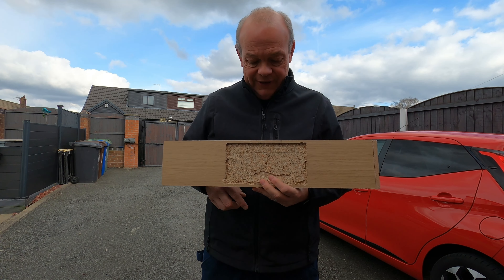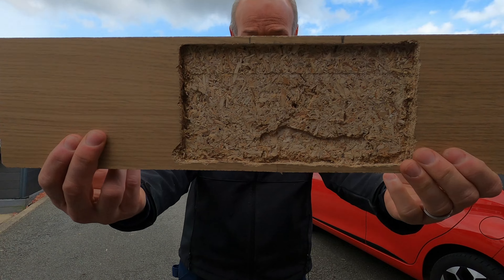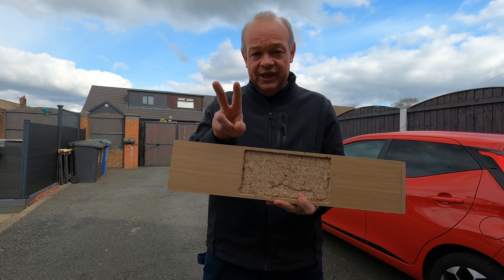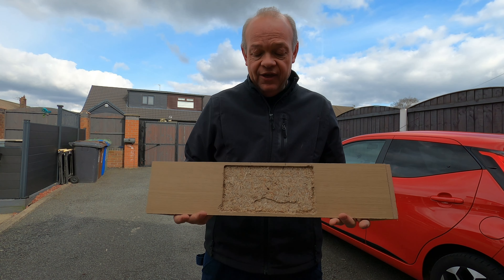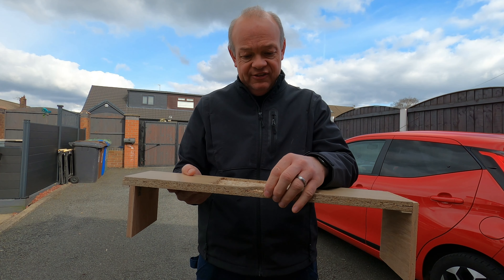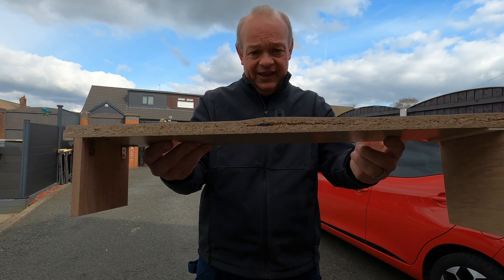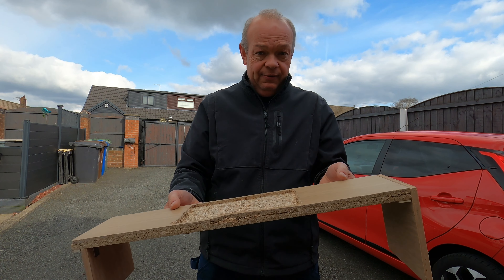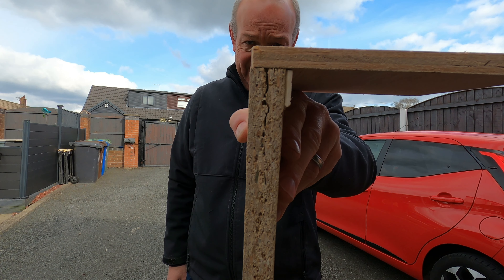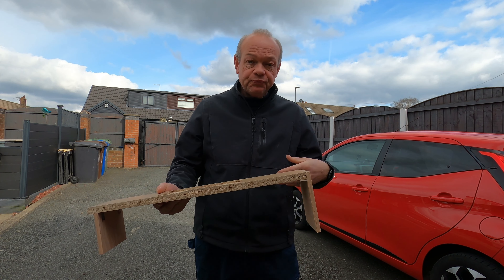Having just hollowed out the piece of wood, a couple of things became clear. First, it is incredibly rough — not a very good job at all. The wood has actually split where I was chiselling it. It's broken in more than one place, which is a really big mistake. Also, where I put that last screw in, despite pre-drilling the holes, the wood has split there too.